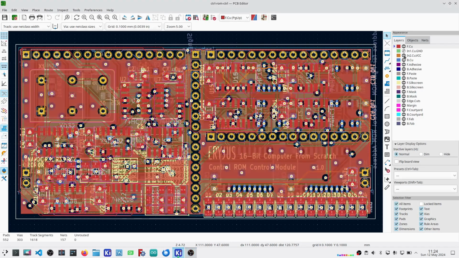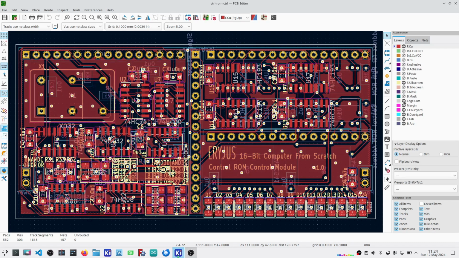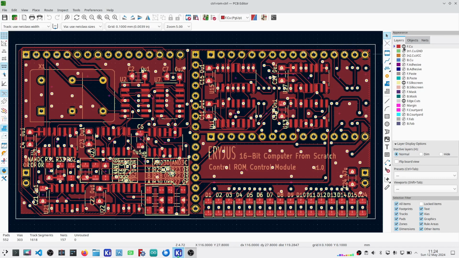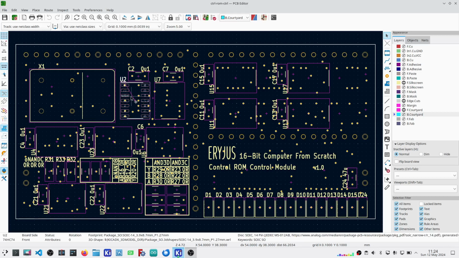Okay, Adam, what did you forget? Well, one of the things that as I go through assembling is I'm going to need to be able to know where to place each component. And for that, let's see here, I want the courtyard. For that, I do not have anything that labels. This is a 74HC74, and that's therefore the component that I really need to put in there.